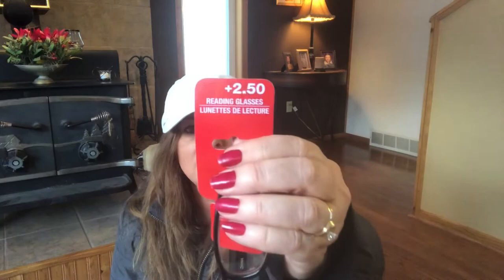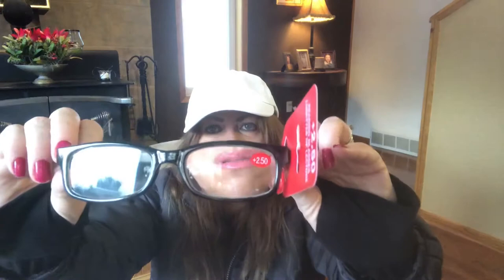I got my husband some reading glasses — he's pretty blind and likes to do things like browse Craigslist. These are 2.50 strength, just black. I thought for the airplane he could do a crossword puzzle or something. It's about a three-hour flight out of Minneapolis. I also bought a cooler backpack from Amazon that hasn't arrived yet — I'll show you that in my Amazon haul. But I bought this cooler pack at the Dollar Tree to go inside it, for the ice and drinks.